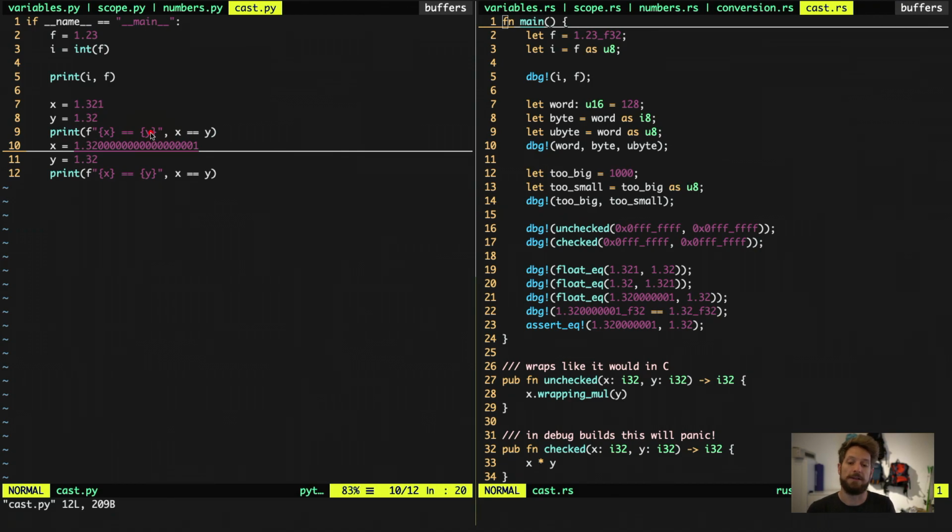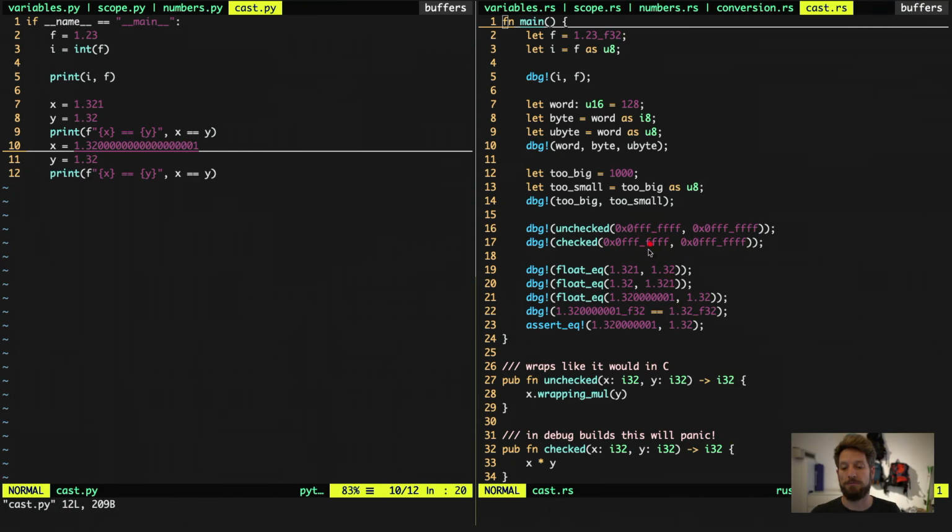And then Python automatically adapts the size of the integers, as we said, but this is not true for Rust because you declare the type at compile time, and therefore it is known to the compiler and used strictly in that form. So we have declared this unchecked function that gets two signed 32-bit integers as arguments, and also has this as an output. And we use this special wrapping multiplication function to do the multiplication. And below we do the same actually, but this is called checked. And the comment also gives away what will happen if we overflow the 32-bit integer. This will panic in debug builds.